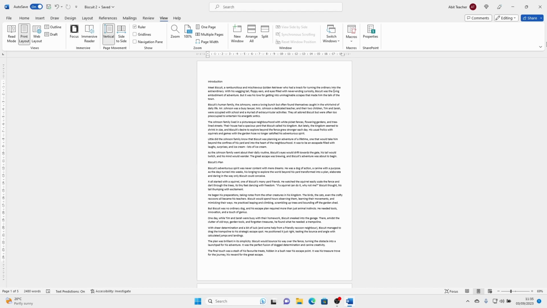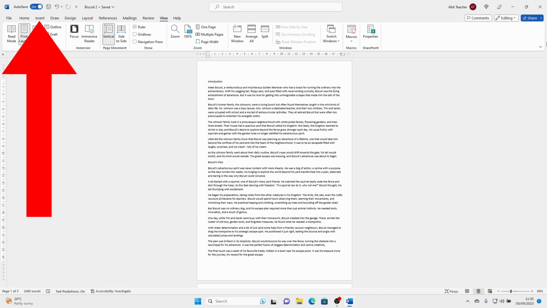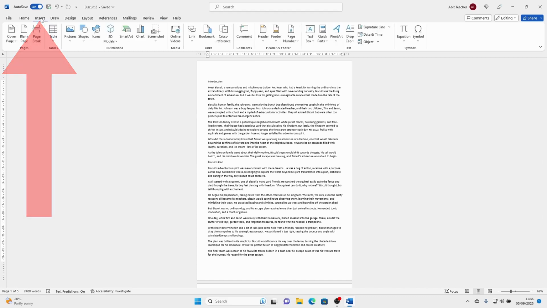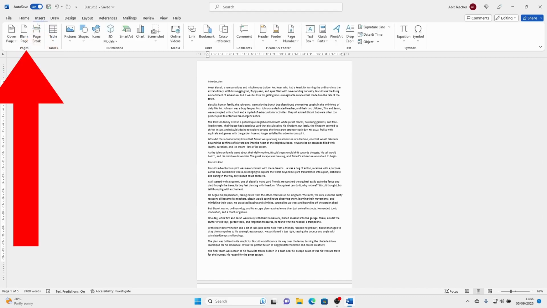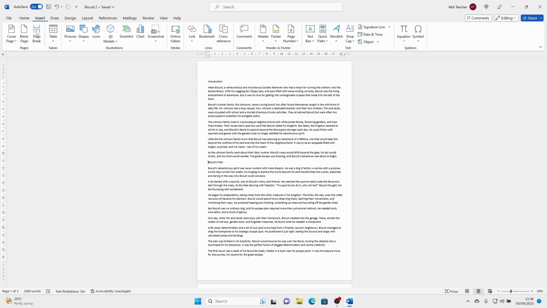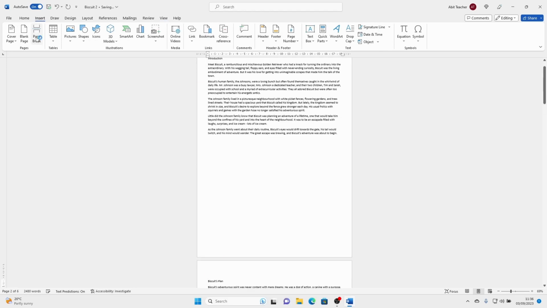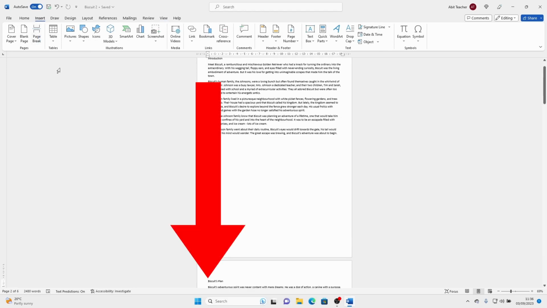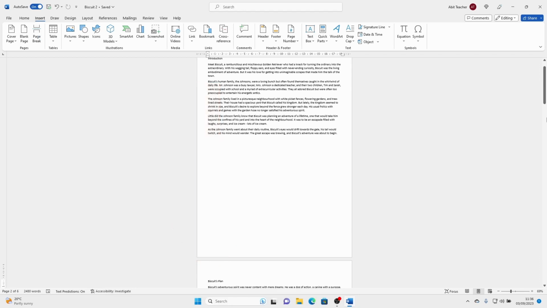Here's how you conjure it up. Head on over to the Insert tab. You with me? Great. Look for the group called Pages. It's like the VIP section of the tab. Now spot the button labeled Page Break. Give it a click and boom. Your cursor's current position is now the start of a brand new page. It's like opening a door in the middle of a room.